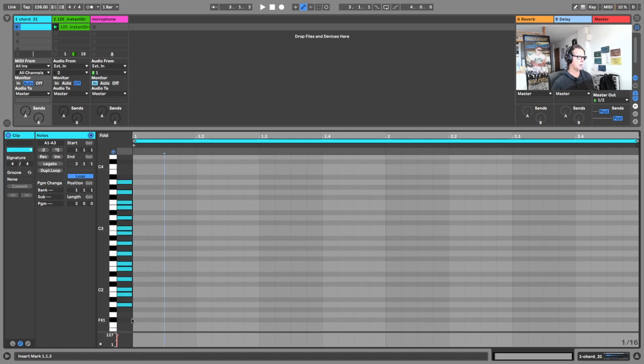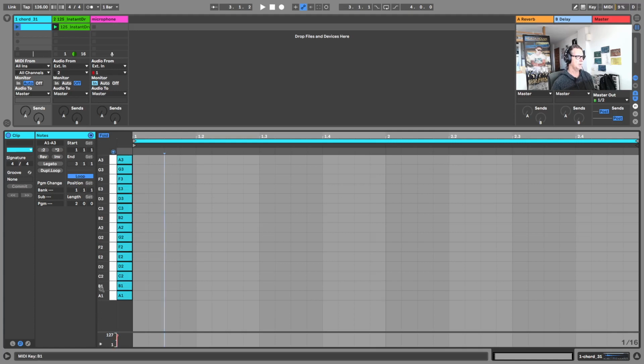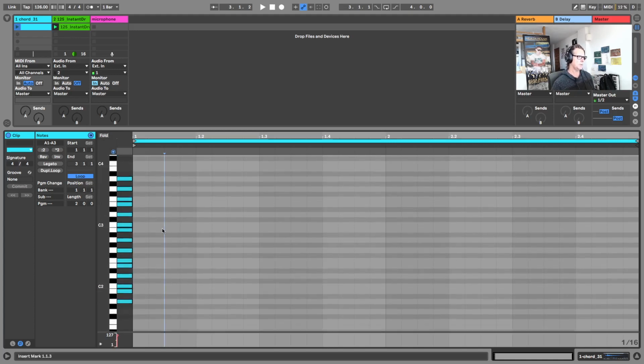So we've got A minor, we've got 2 octaves. If we click Fold up here, we fold that down into just the notes that are inside A minor's scale. There's none of the black notes showing, and we know that if we program something in here, it's going to be A minor, and there's not going to be any problems at all. If we unfold it, we can obviously see the black keys as well as the white keys.